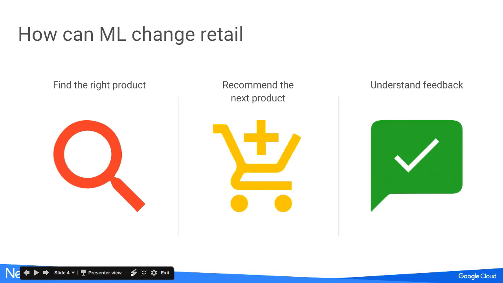We think of three key scenarios where machine learning comes into play. One is enabling your customers or your users to find the right product at the right time, moving people away from just regular textual searches to finding products more visually. The other aspect is, how do we help recommend the right product at the right time? One of the things we deal with more and more is choice, and we can help customers by giving them the right product at the right time based on their prior user behavior.